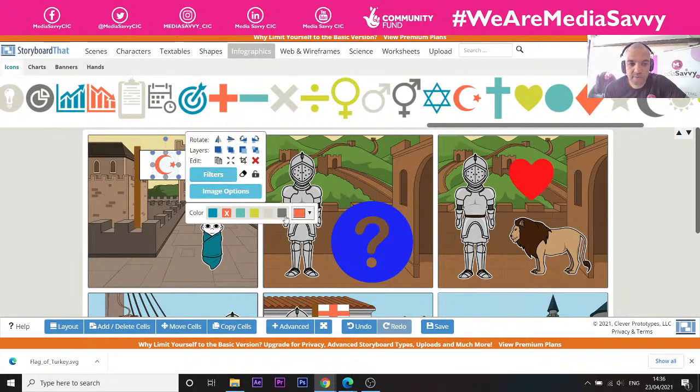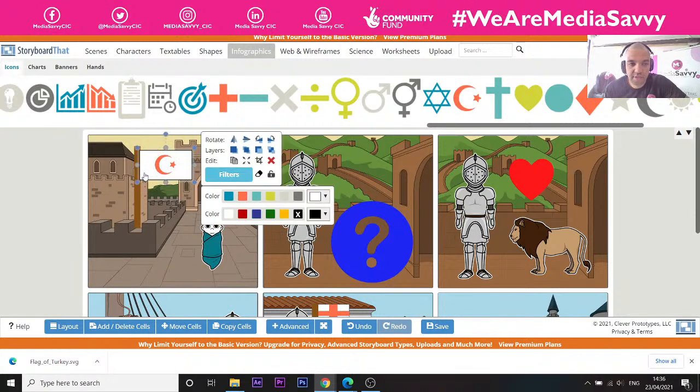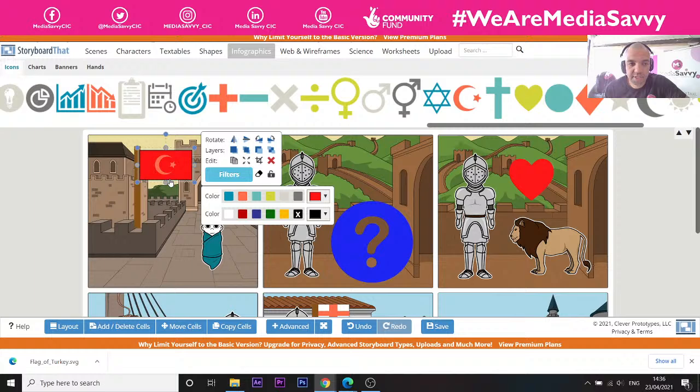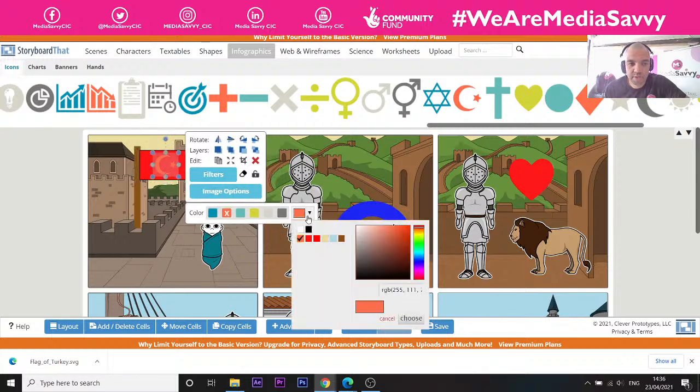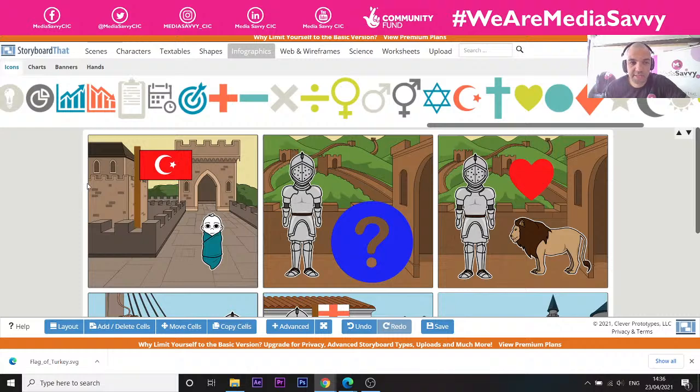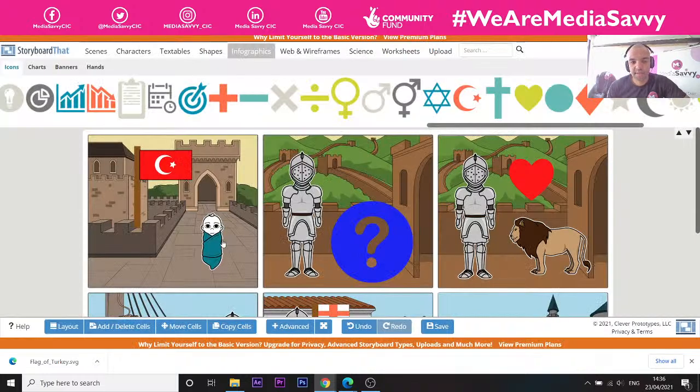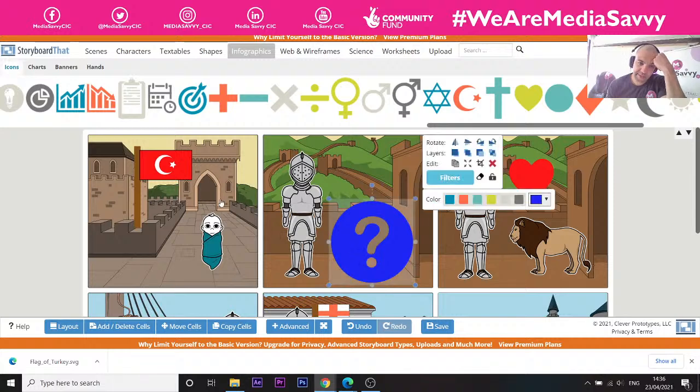I'm going to whack that there. We're going to change that. We're going to change the background to red for the time being, quickly. And then we're going to change that to white. There we go. So there's a Turkish flag. It looks a little bit like that, doesn't it? Yeah, I guess it does. So we've got the flag, we've got the little baby. Right, so that kind of gets across what I was trying to get across on my really loose sketch there. We've got a baby, comes from a different place called Turkey. Okay, who is he? Who is this person?